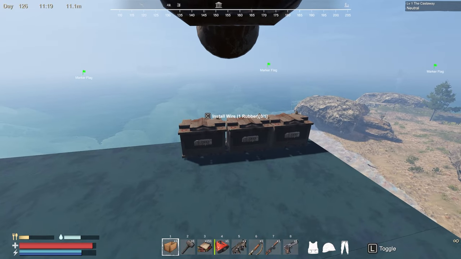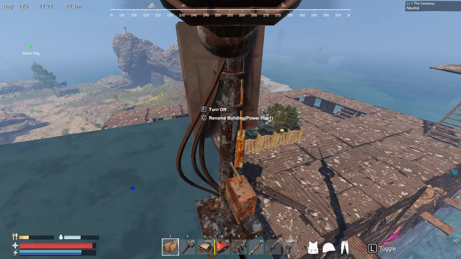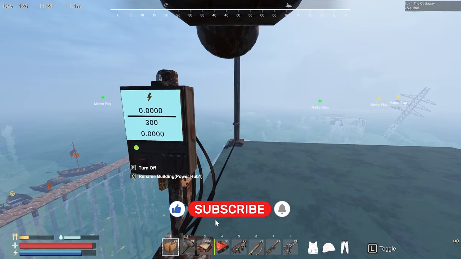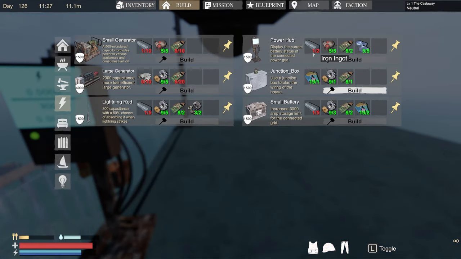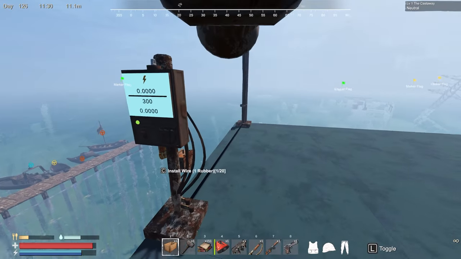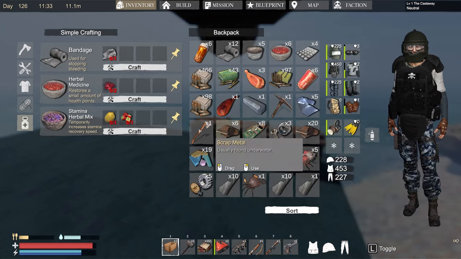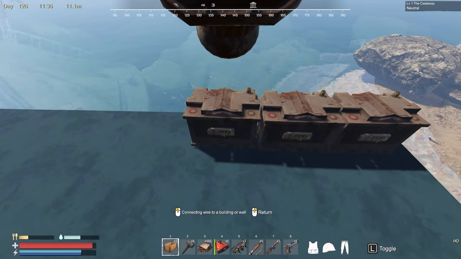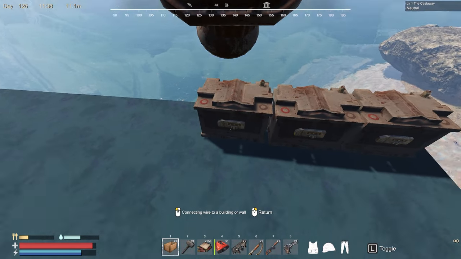Now let's see about installing wires. So it looks like we need to run the wires to this thing here, I guess. Because this says the power hub displays the current battery status. So I wonder if I have the lightning rod going to the right place. I'm not really sure. So let's run a wire. I mean, it let us run a wire to it, so that's good. Let's do that again. Run a wire.